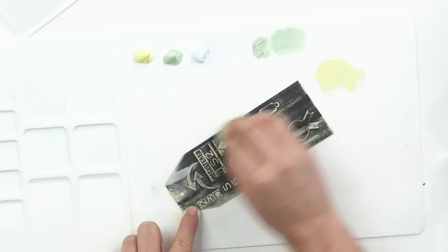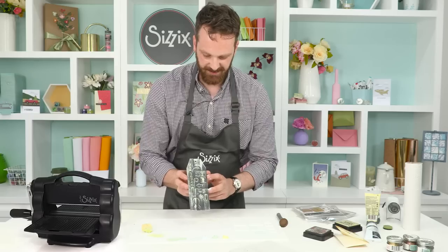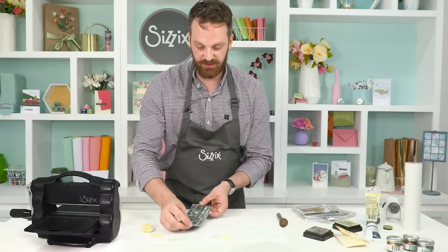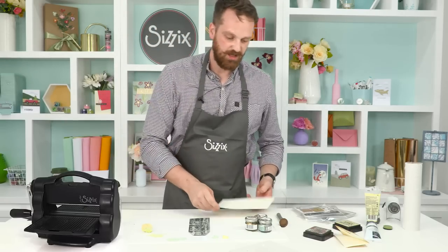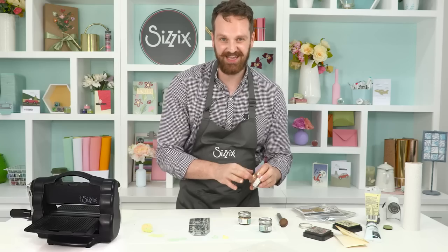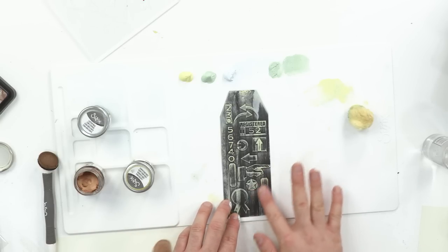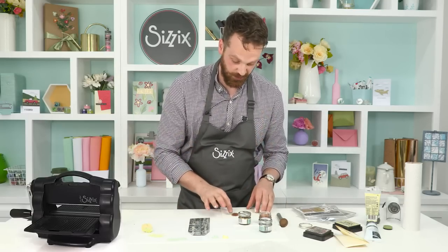There we are — that is pretty much perfect. But I'm not finished there because I think one thing to finish this off is to add some lustre wax just to highlight it a tiny bit further. When I'm teaching people how to use lustre wax, this is the one thing I always say: be patient, add a little bit at a time, because you can always add more but you can't take it away. I'm coming in with the rose gold lustre wax, putting it onto my cardstock, getting the majority off my finger first — I don't want a big blob straight from there onto here because that will just ruin the technique.